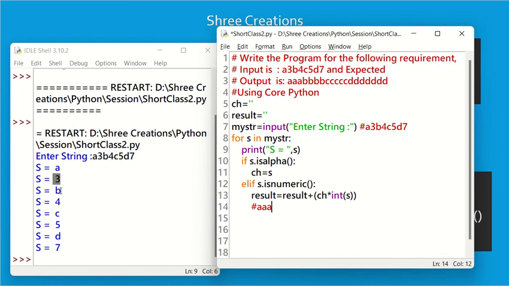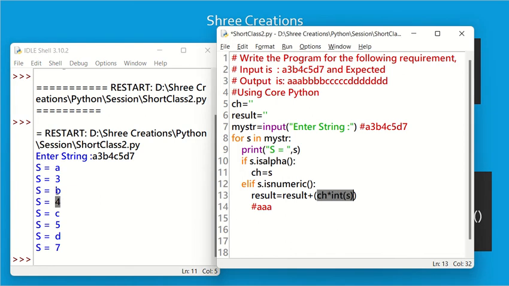Okay. For the next iteration, b, it is not numeric, so again it is alpha. So now this s will assign the value to the ch variable. Now the ch value is b. After that we are having 4. So 4, it is not alpha, it is numeric. So it will get into this condition statement and again ch into s.